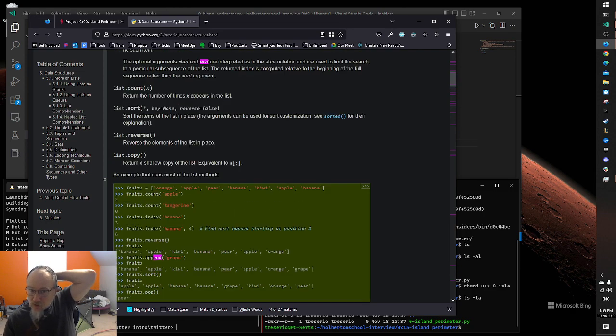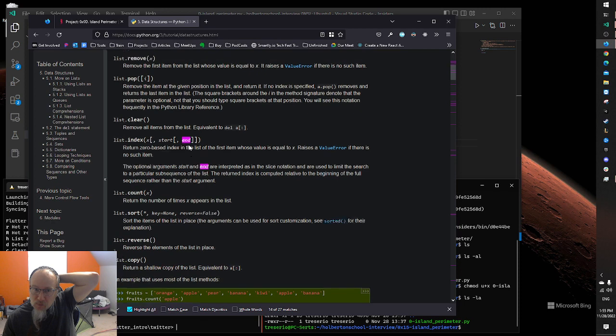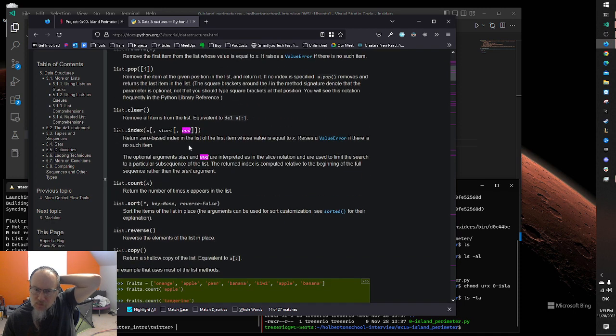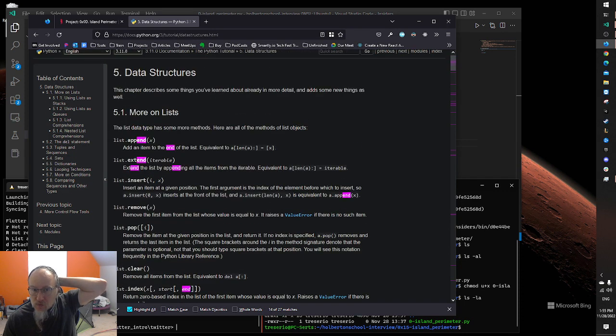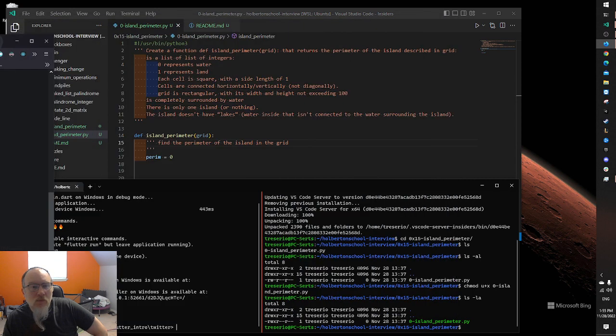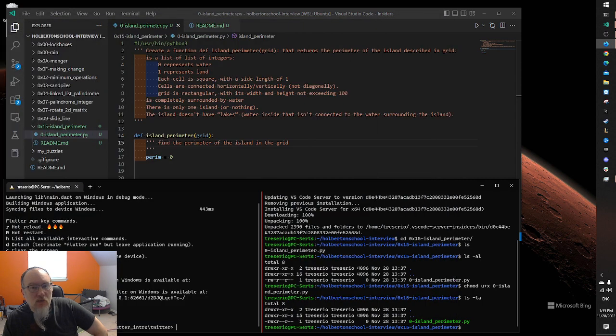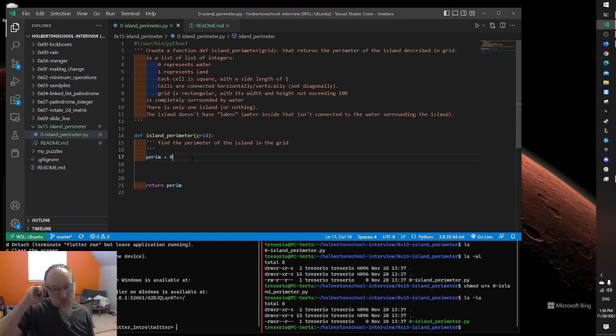Yeah, clearly not. I feel like I've seen this somewhere, but I don't remember. So, I mean, we'll just stick to indices and length, which is pretty easy. But yeah, we're just going to use some iteration.